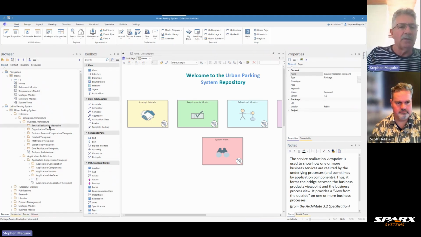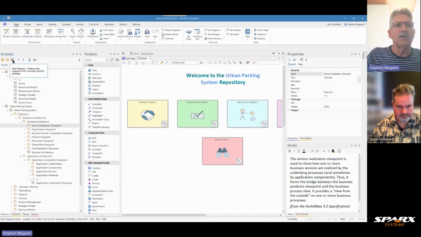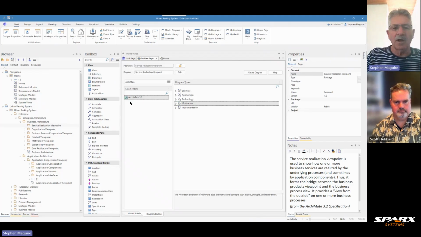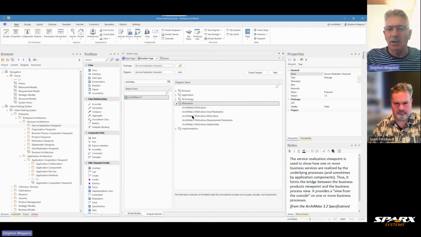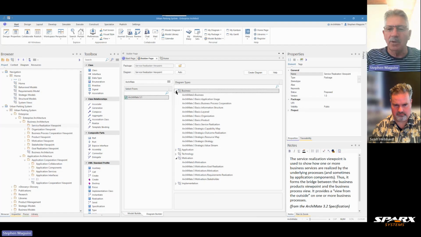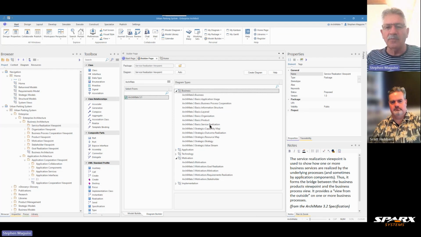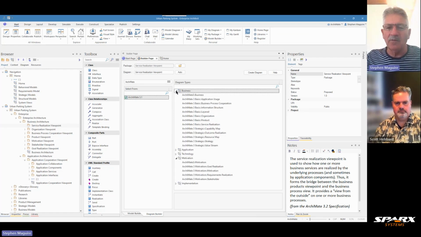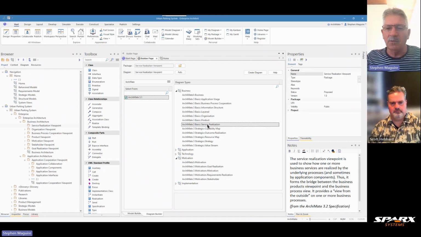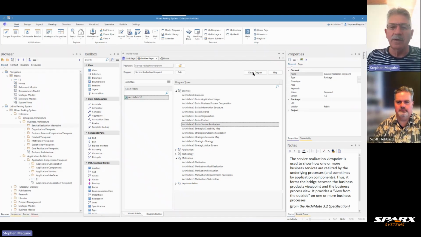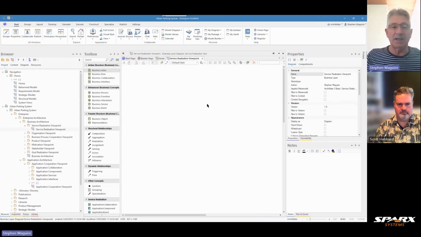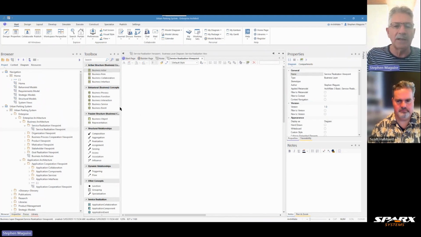We're going to create a diagram here. So using the project browser toolbar, I can easily create a new diagram, and Enterprise Architect then puts up that view. I look into the motivation ones here, and I'm looking for that particular one. Let's look under business, and we're looking for the service realization viewpoint. I encourage you to drop down those, expand those items, and you can see that we've got this service realization one there. Let's create the diagram, and we've been given a blank canvas.